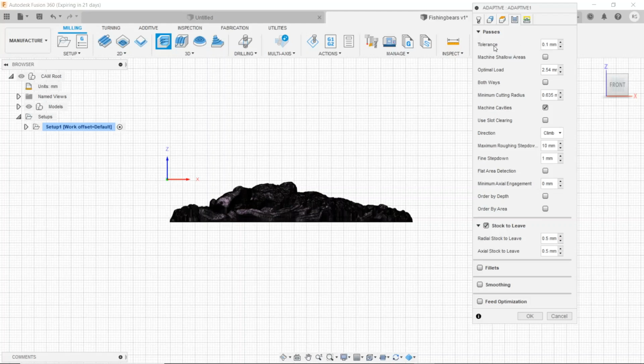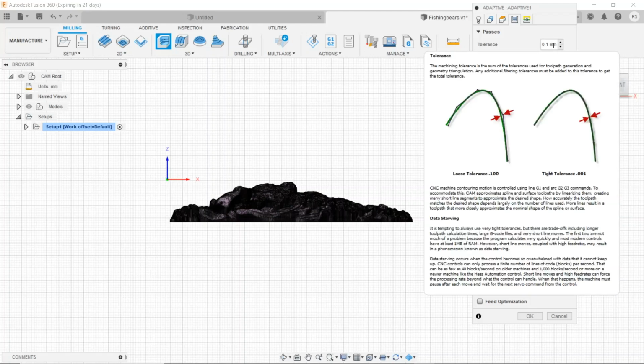Basically what this does, it affects the cutting path of your tool. So your tool is following along the path as it's going around. It is allowing 0.1 millimeter of variance from that line either way. So if you put your mouse on here, you'll see a little picture of it and you'll see what I'm talking about.